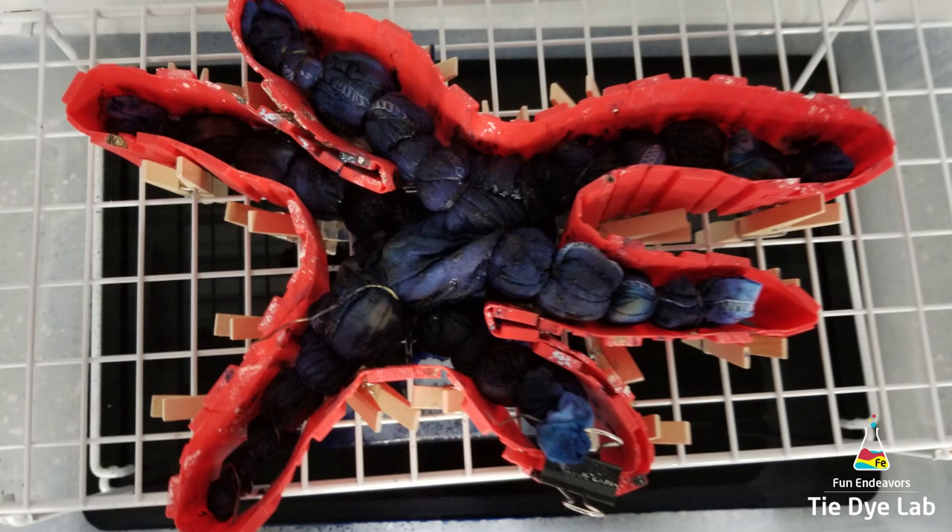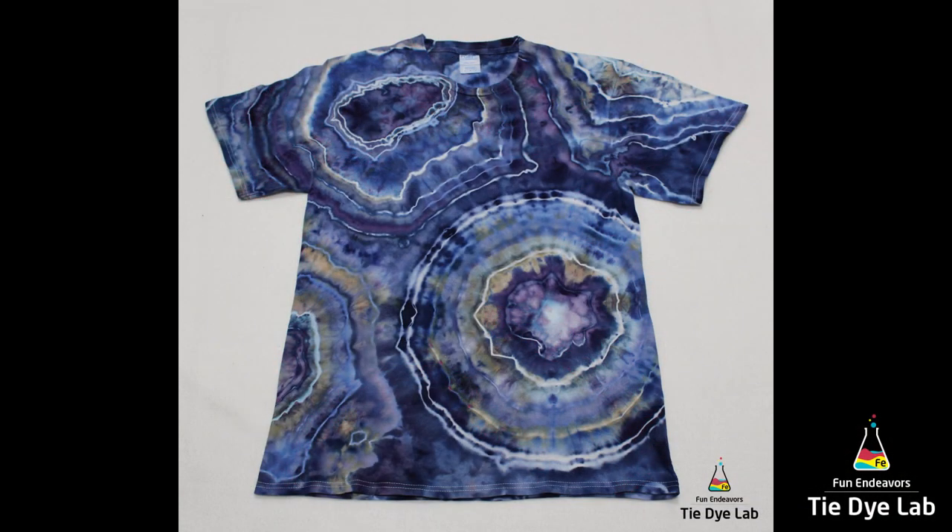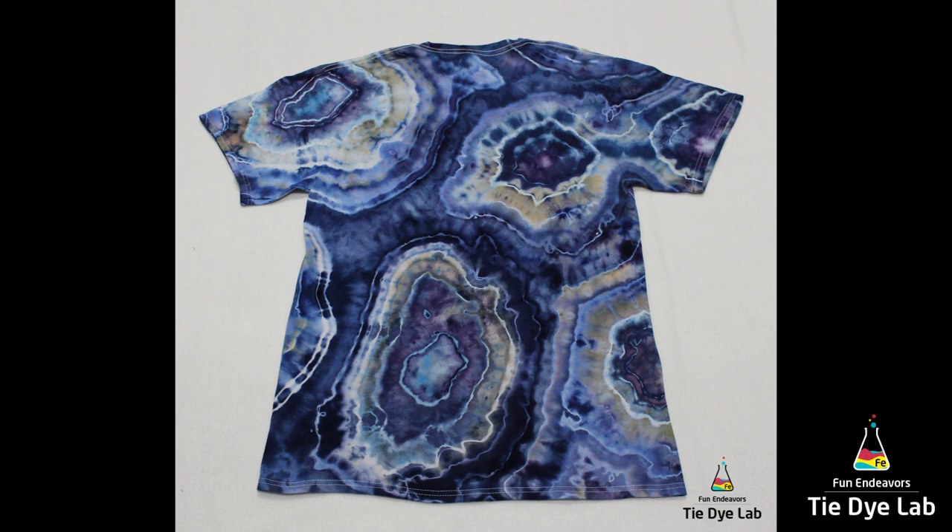After I rinsed out the shirt, washed it, and dried it, this is what it looks like. I really like the color combination and some of the color splits. I also like the kind of olive green and beige color — I think those are coming from the Ecru. I don't really know of another color they could be coming from, possibly a little bit from the Wedgwood maybe. I don't entirely know, but I think it adds a pop to the shirt — I actually like that added dimension. That's partially the reason why I sprinkled a different color on top, just to add a little extra dimension to the shirt.